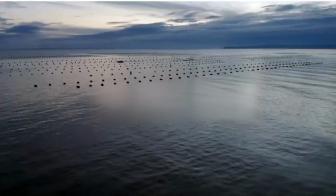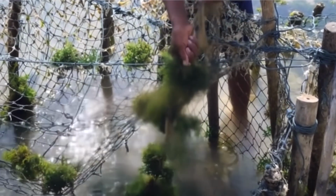And what they do is they take ropes and they go out into open ocean and set up basically like farmers. They set up these ropes that go down into the ocean and grow and harvest sea moss. The benefit to that is you can go into dead zones in the ocean and re-oxygenate the area. Some of the downsides maybe being that the quality might not be as good as wild crafting, although I haven't seen any evidence to support that.